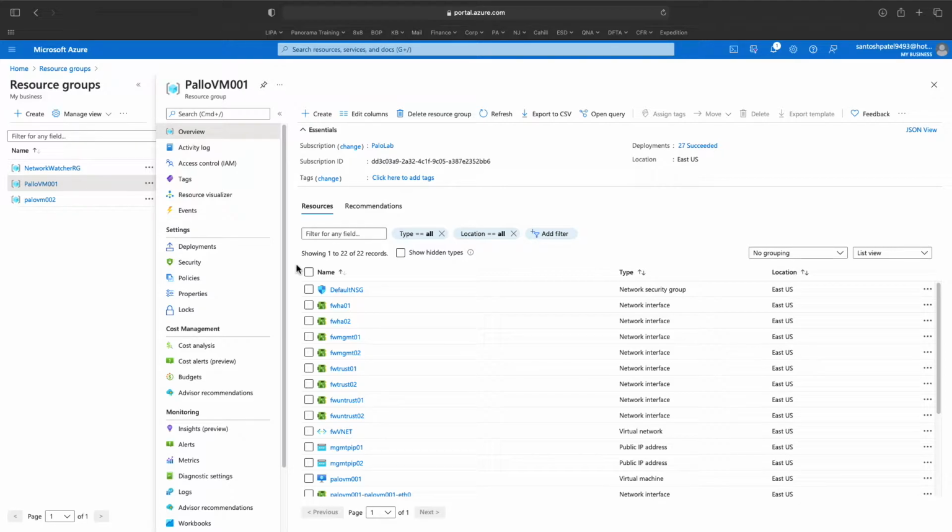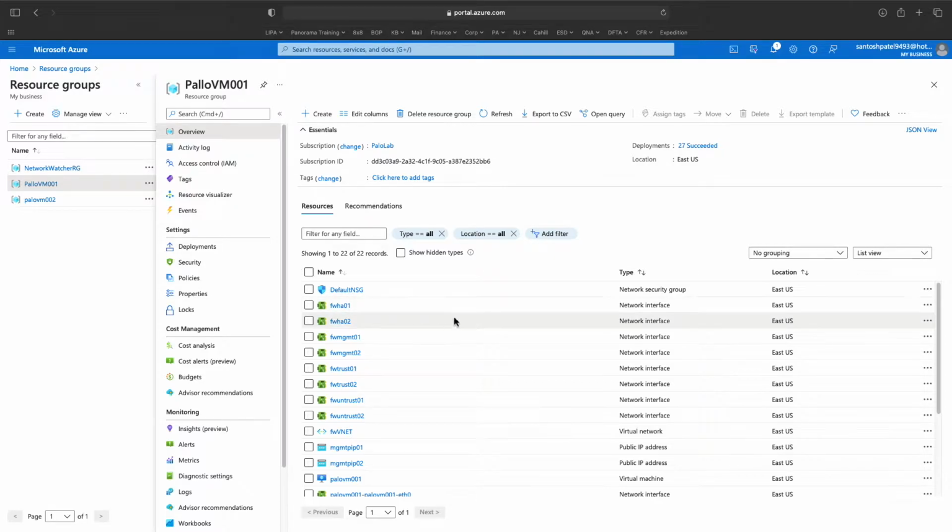So what I had to quickly do is use another way to deploy my secondary firewall, in a separate way. Basically, I deployed the same firewall in a separate resource group and moved it into the same resource group after the deployment. You can do so as well. It's the same thing, right?